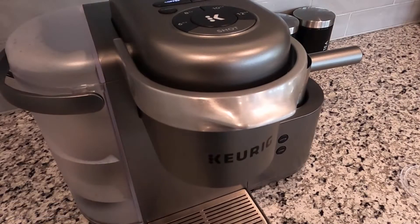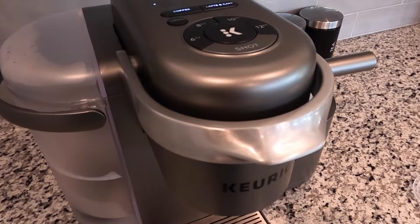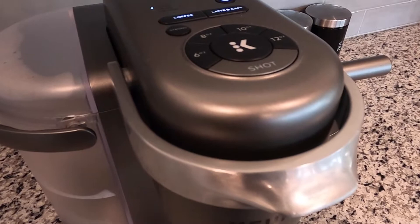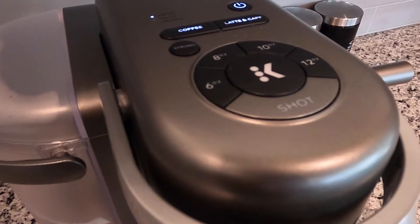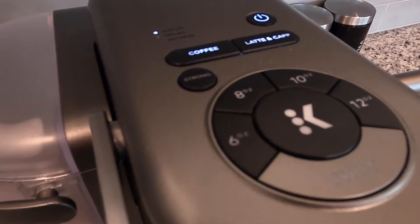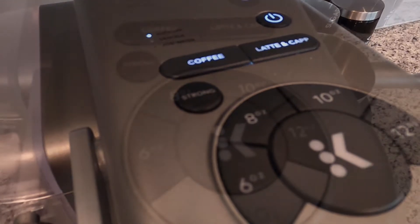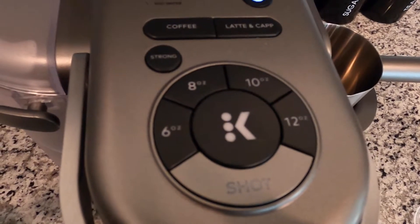The coffee maker gives you a wide range of choice in terms of cup size and strength, as well as the option to get simulated espresso shots. The first cup takes a bit of time as the machine warms up but subsequent cups don't really make you wait. The strong option does work in my opinion, as I feel an 8 oz strong cup tastes different and better than a usual 8 oz.